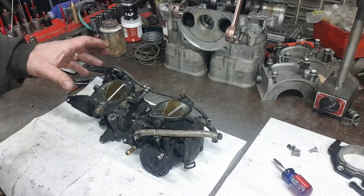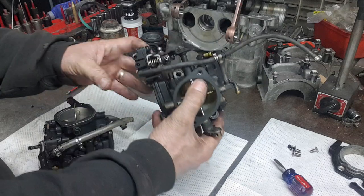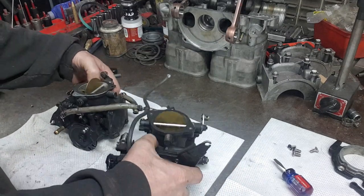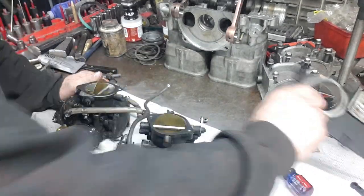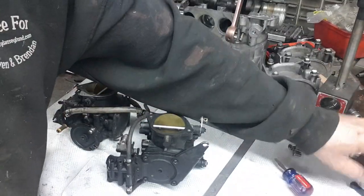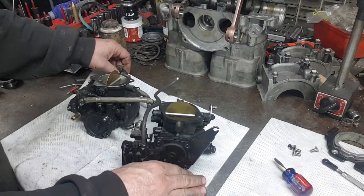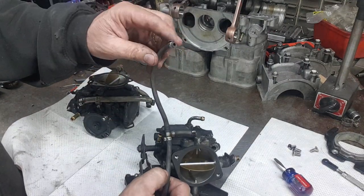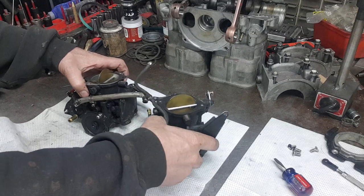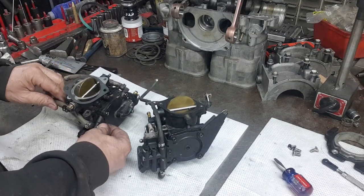So we're going to work on these 951 carbs to rebuild them. I've separated them, removing the top here, the four screws, and the little rod. And to disassemble, I remove this hose here. And I'm going to have to take off these hoses also.